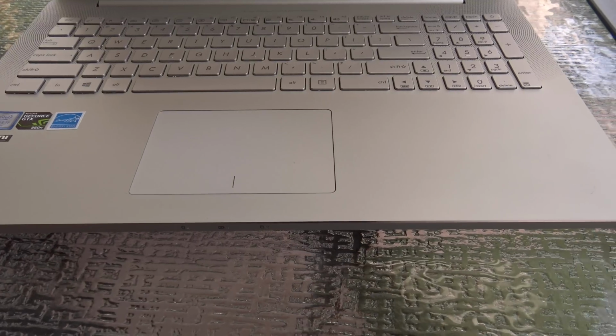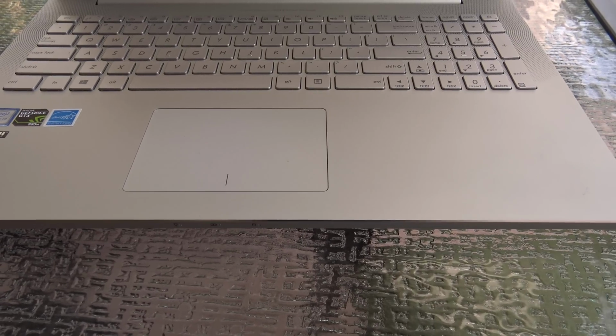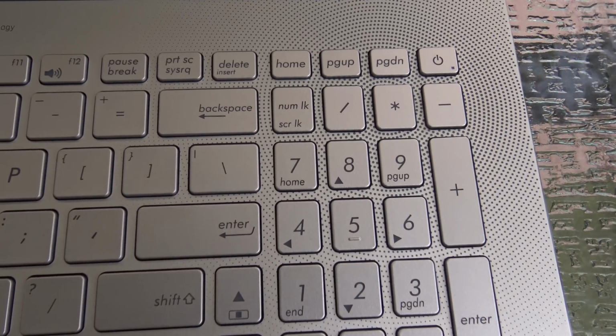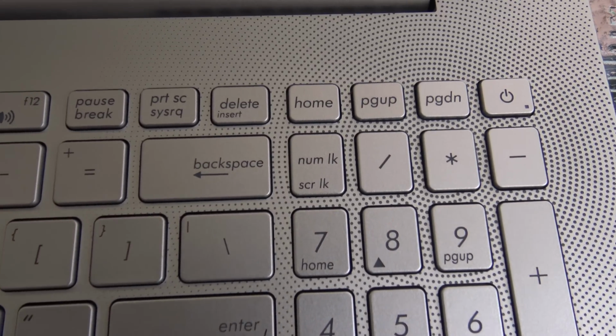I also like the fact that they were able to put a numeric keypad onto the keyboard, although I did have some issues with the placement of the Num Lock. When I kept hitting the backspace, I kept hitting the Num Lock, therefore turning off the number keypad. Therefore, I was having some problems with that aspect. But overall, I think it was working very well. The keyboard did work very well.